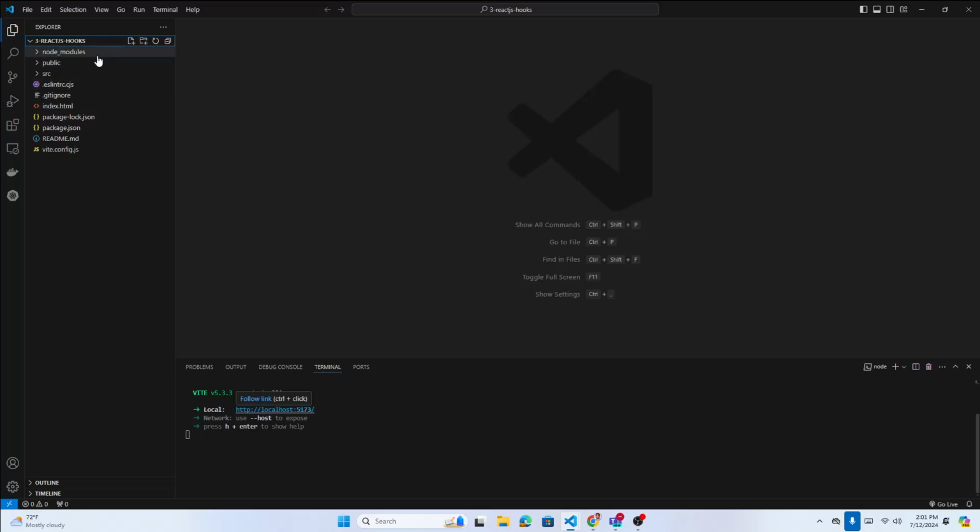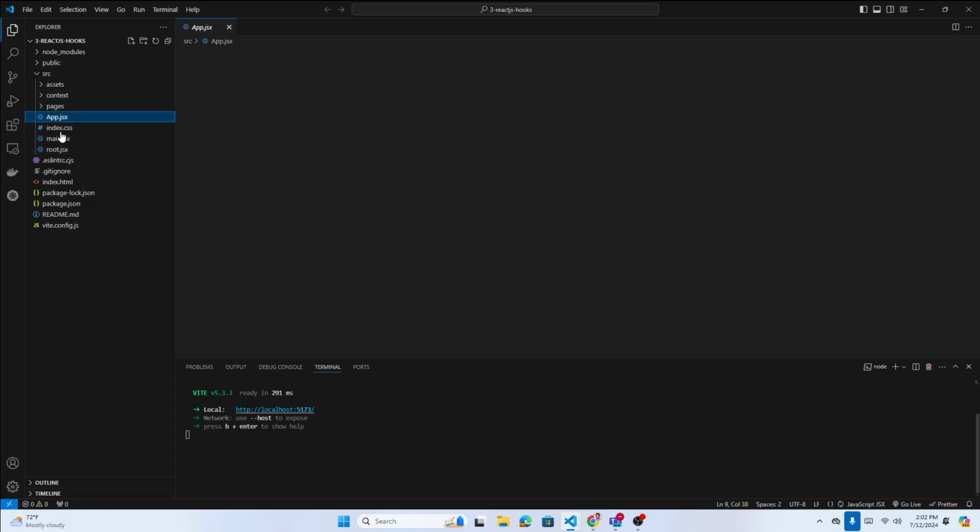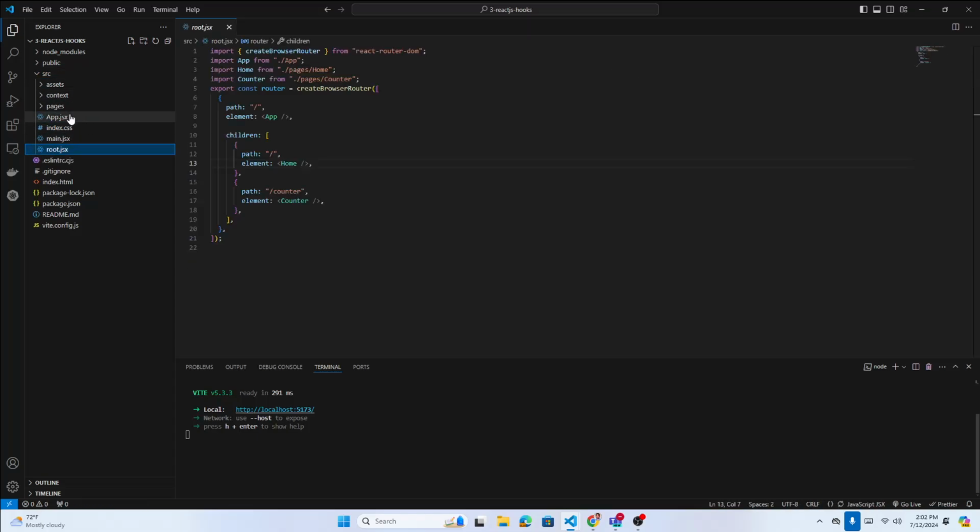Once you install this React project, right, what you will get? You're going to get the source folder with maybe the main, app, index, CSS, root, all that, right? Basically, I added the root for our routing. So we have done that one before also, okay? You install React Router DOM, then create a root file and put all your routing here, right? By using createBrowserRouter. Clear? So right now I just have the route.